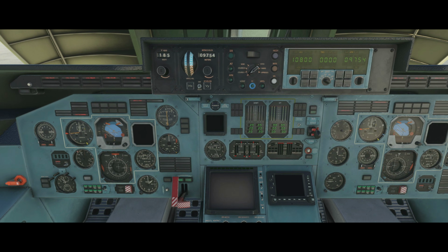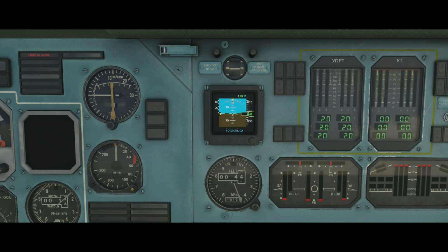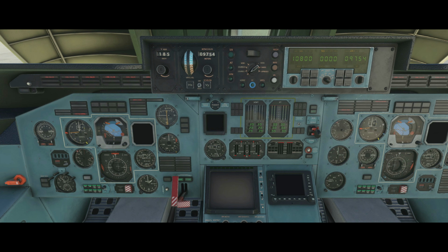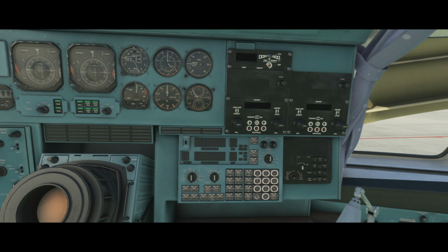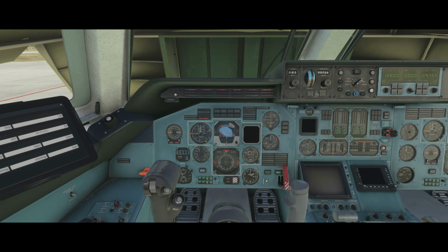The standby instrument, so this one here, this will actually show feet and knots. So if you're ever unsure of what your altitude is, you can look at this altimeter here, this is in feet, or you can look at this screen here, which also shows feet and knots. Also on the navigator's panel, one of these shows feet, and then this one is Mach as well. Sorry, this one's Mach. There we go. 0.8, 0.6, 0.7, 0.9. So there's plenty to choose from. This converter really helps.